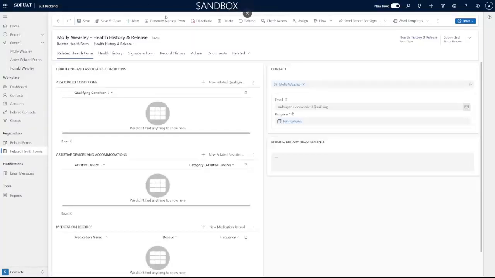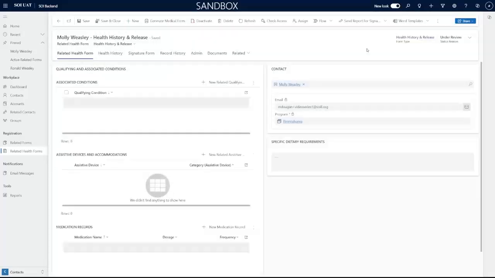So for the approval process, right now the form has come in as submitted. This is our first step, an indicator from a staff perspective that there needs to be some level of viewing into this document. To move any document onto that next level, up in our right-hand corner where we see submitted and our drop-down caret, when we click that, we'll be able to indicate either one of two things, either submitted, which it came in as right now, and then we can move it to under review.